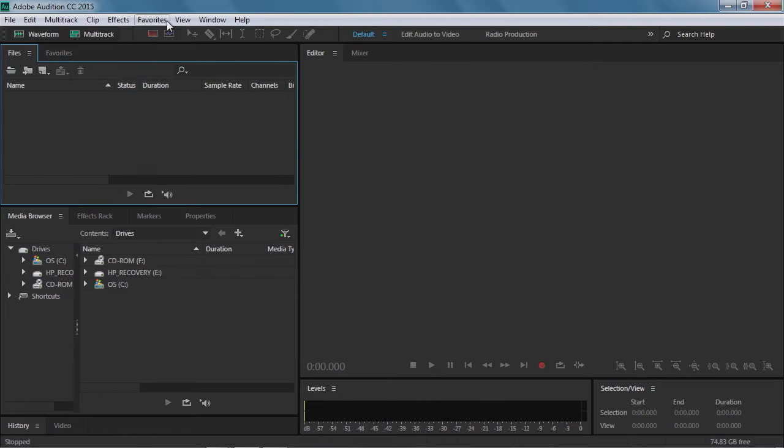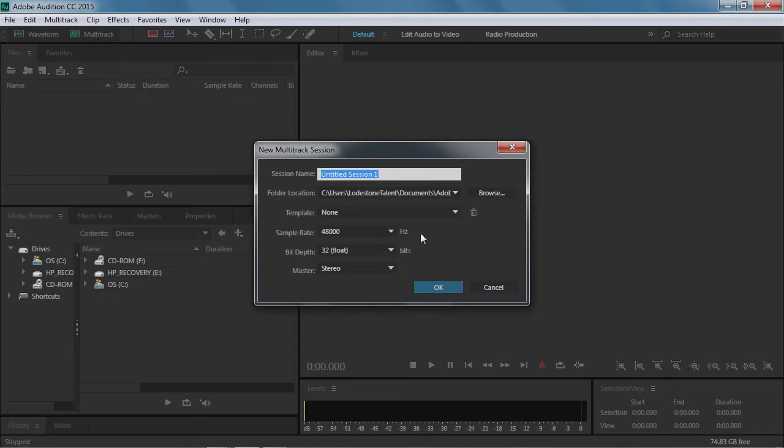Now below this menu bar is a little toolbar. It's kind of a quick access toolbar, if you will. So it allows me to show my waveform and my multi-track. In this case, when I click on one of these elements, it's actually trying to create a new file. So it's more than just toggling a particular window on. If I don't actually have an audio file open, it assumes that I want to create one. So I'm not going to do that for now. That's a little bit later.